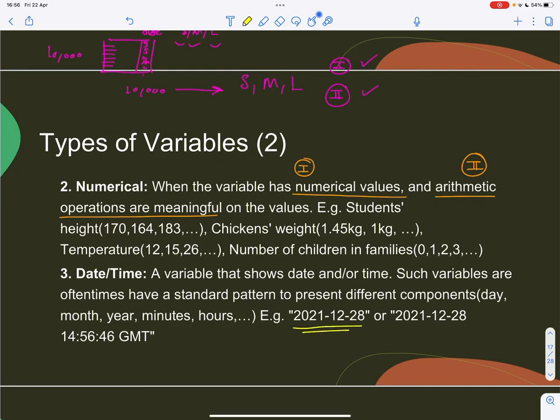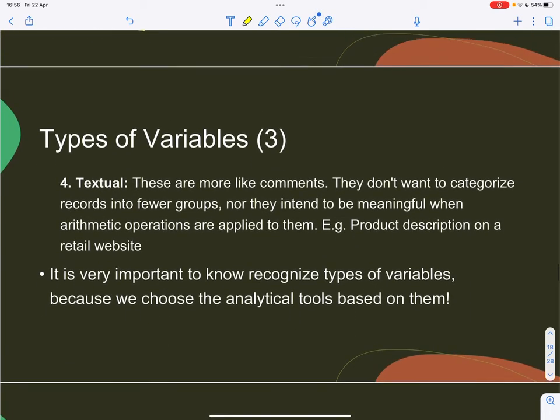Such variables often have a standard pattern to present different components: day, month, year, minute, hours, etc. And here you can see the 28th of December 2021, and this is exactly the same date but with time and with time zone. So it's very easy to detect these date time variables. It's not something difficult. You have seen zillions of examples.